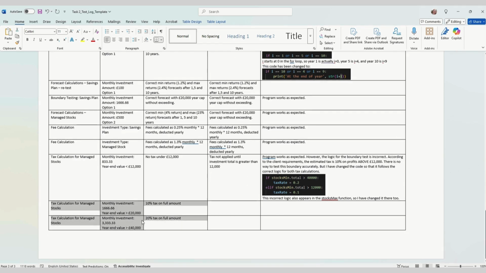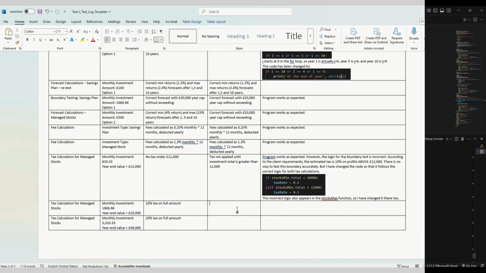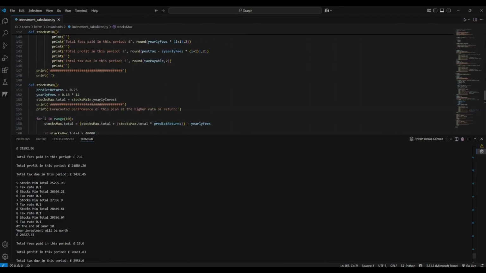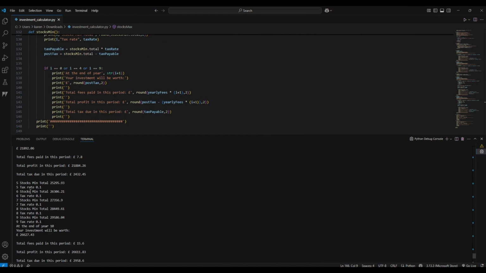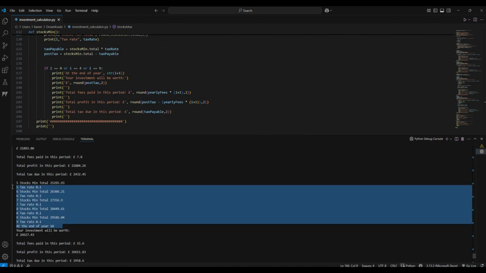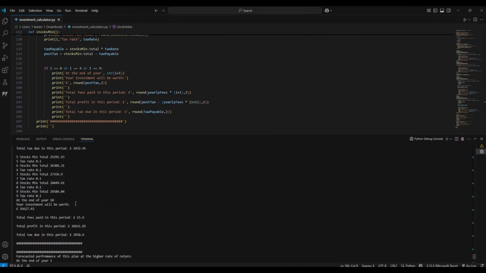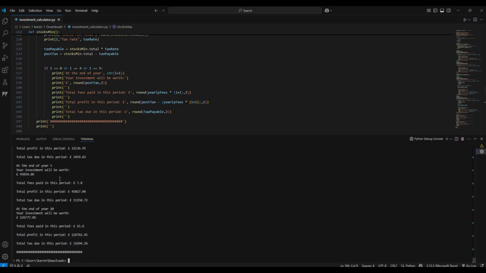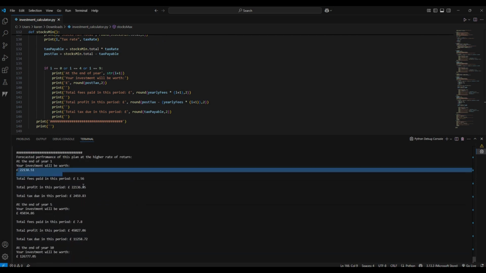So now we can go on to check if 10% tax and 20% tax is also applied. So basically we can just leave our print statements in there and just check that it is applied. We can also put the print statements in the max function if we want to double check that it works in there as well.